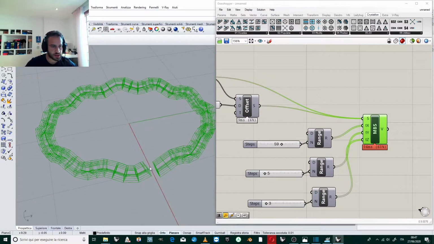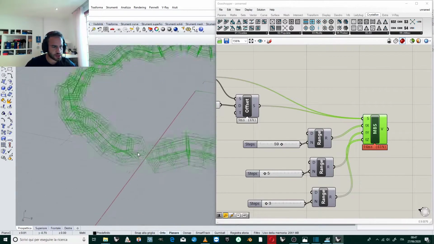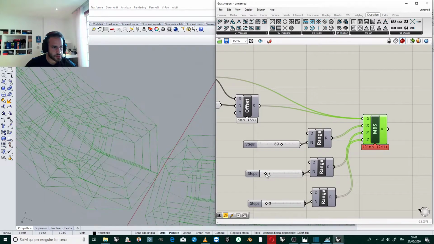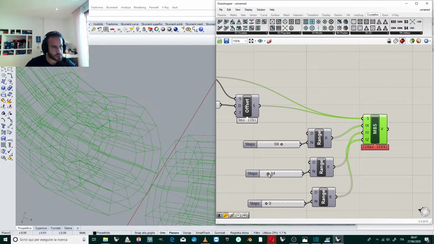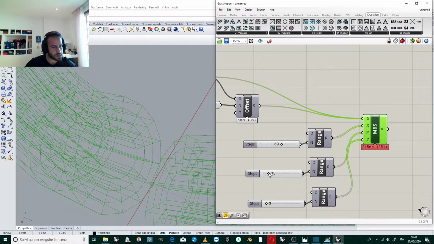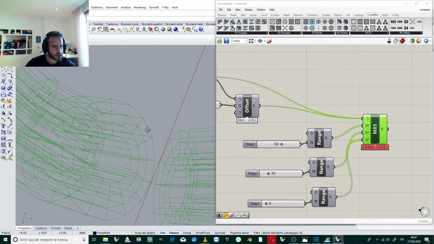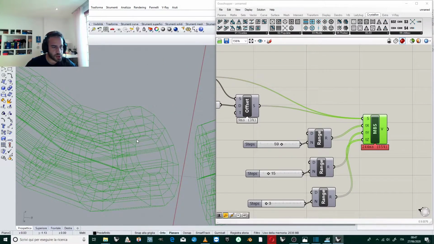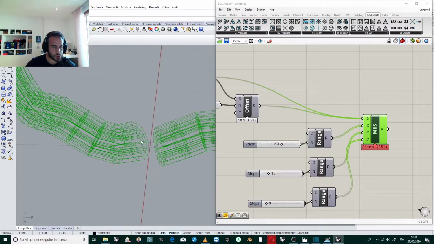And the x direction is the length of the curve. The y direction, you can see here, is the concentric direction to the main curve.